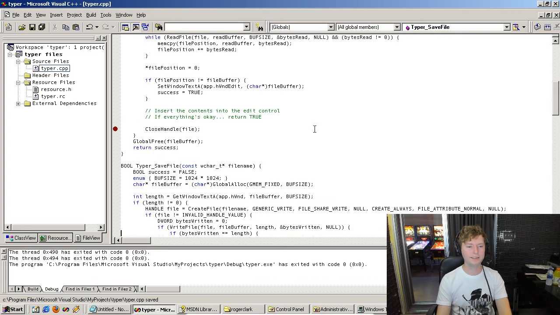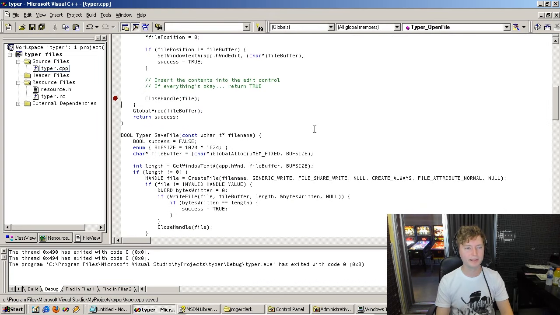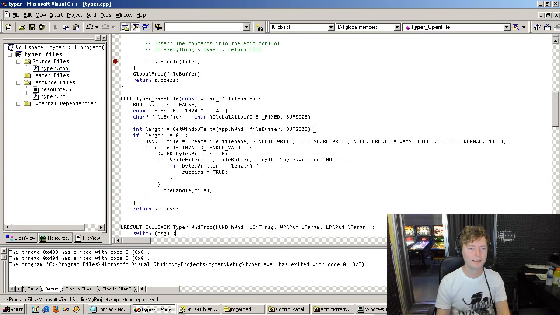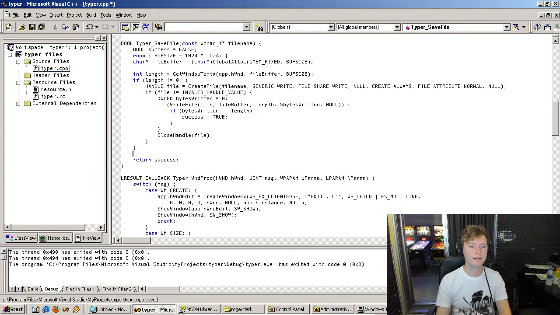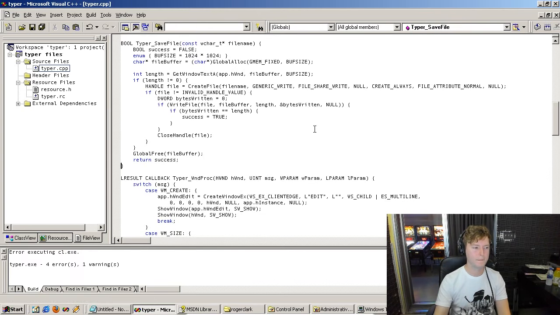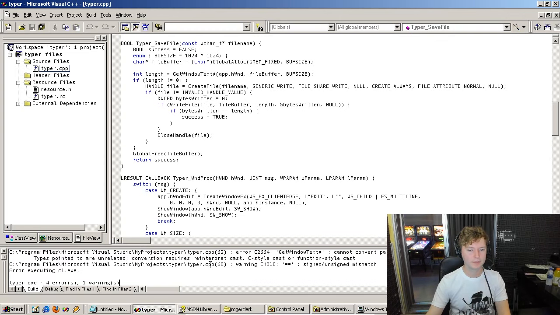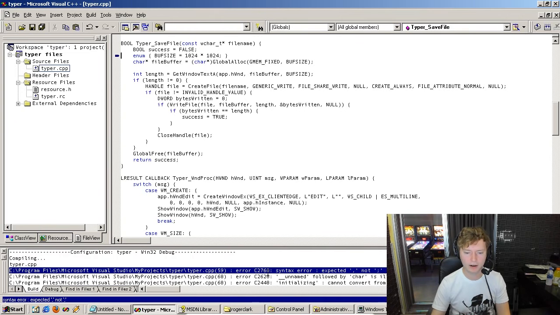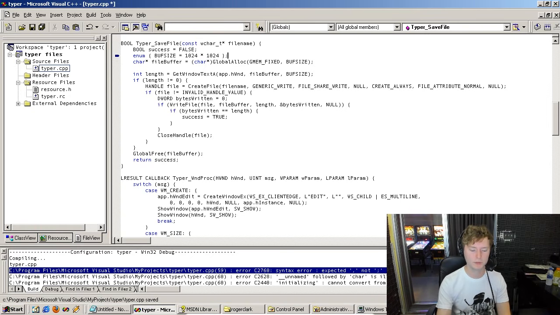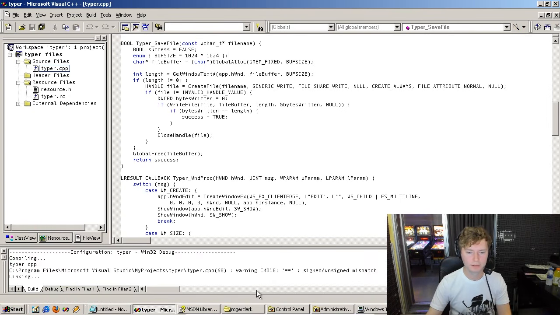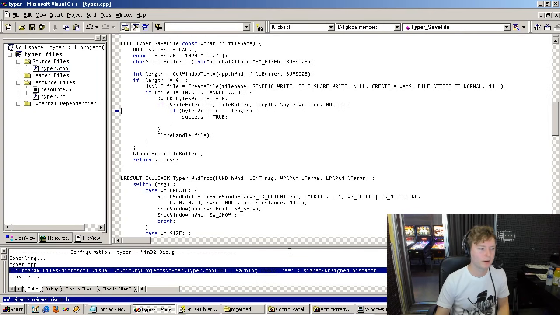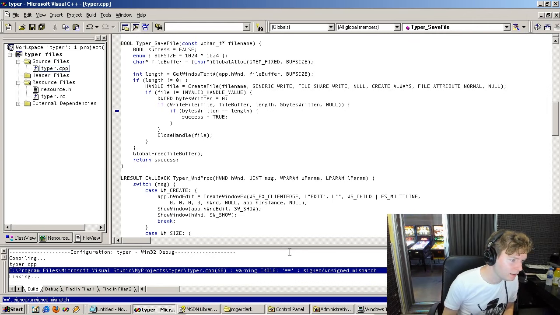I just didn't even bother to deallocate that buffer. Okay, got some errors here. Misplaced semicolon. Signed, unsigned mismatch. Cool.